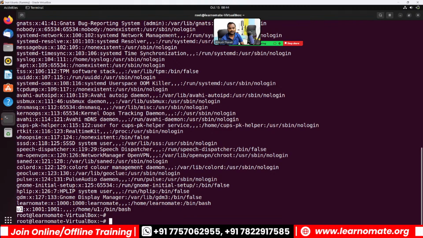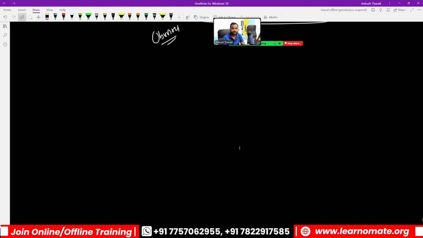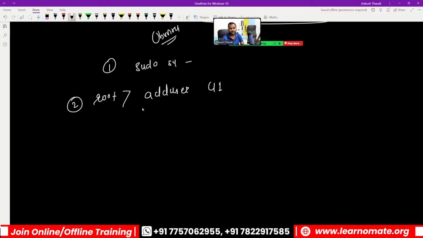So what I mean to say is, whenever you want to create a user, the syntax is adduser u1. But these operations you need to perform by using the root user. How to log in as the root user? sudo su hyphen. This way you will be able to log into the root user. Once you create a user, you want to verify whether the u1 user is created or not. You can open the file by using the cat command on the /etc/passwd file. Under this file you can see that there is a user called u1 and it got created.